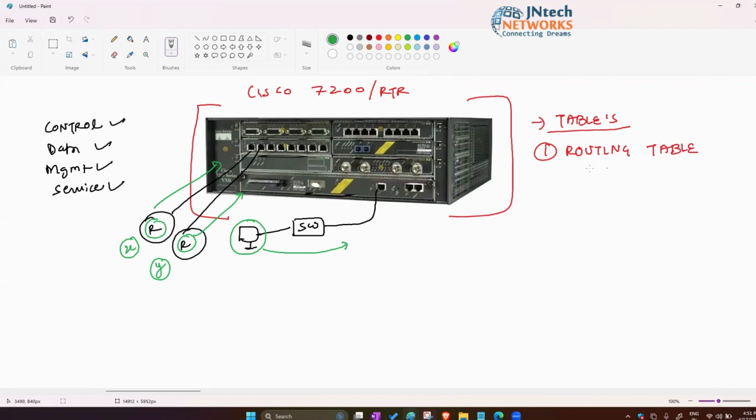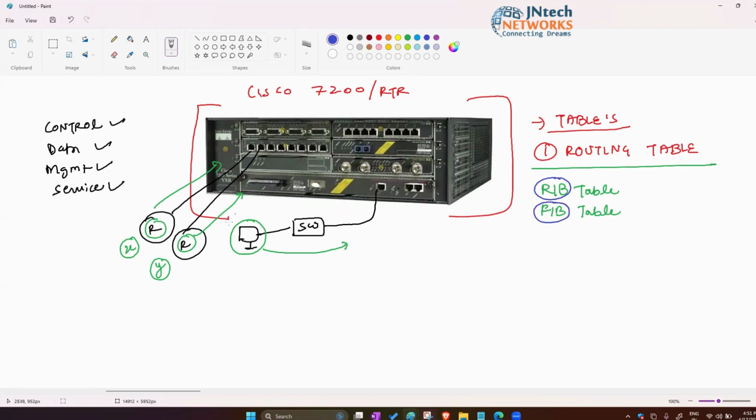But before the routing table, this router also maintains the RIB table and the FIB table. RIB means routing information base table. FIB means forwarding information base table.